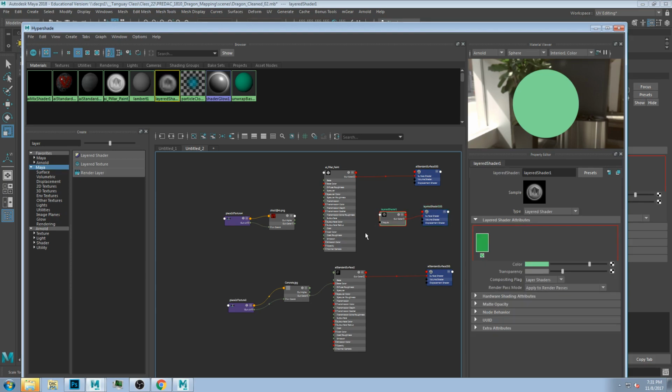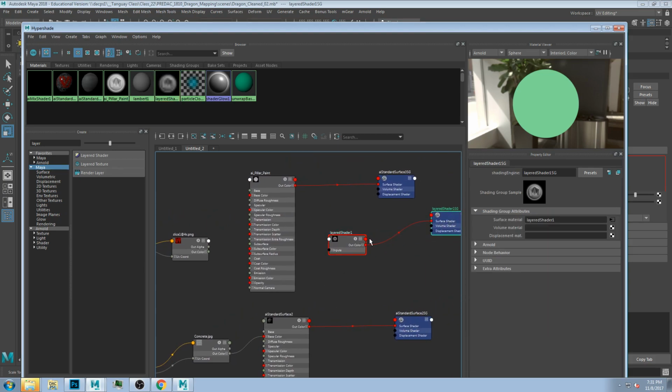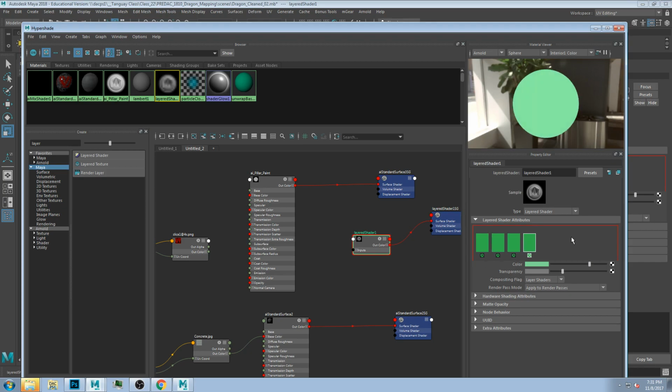The nice thing is it's very similar to the layered texture one, where I can create multiple layers of shaders by clicking to the side in this area, and clicking to get rid of them down there. So I have two shaders that I want to plug in here.